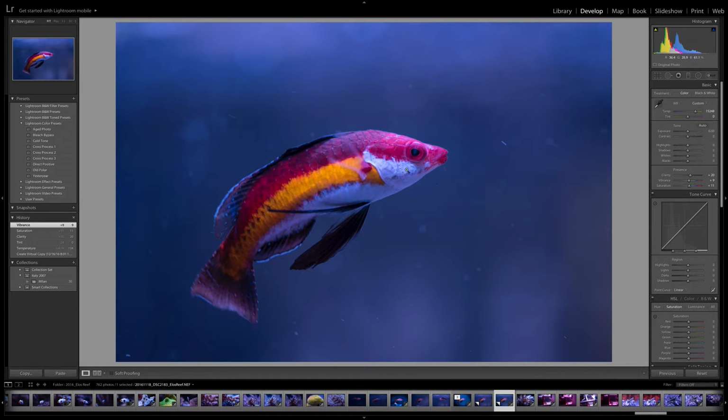So again, color is starting to look better. I still think the image could use a little punch, more in the contrast area. I don't know why, but I usually don't mess around too much with an actual contrast slider. You can play with this. Maybe I'll just give it a tiny bit there. What I tend to like to do is play with this curve.